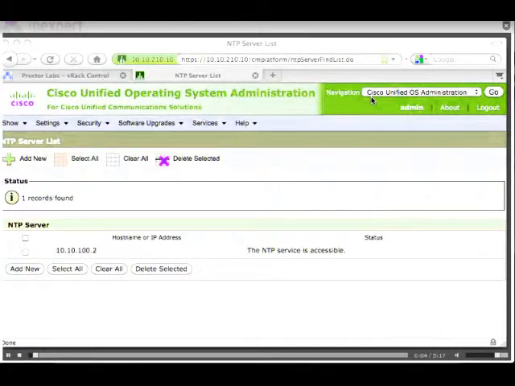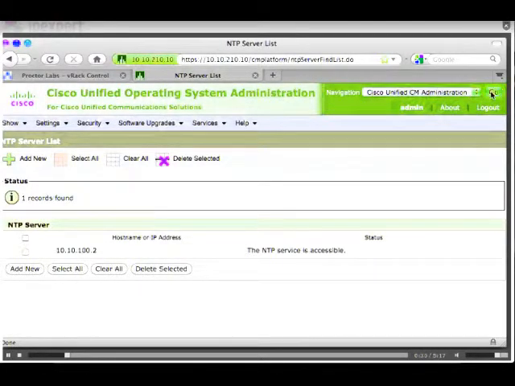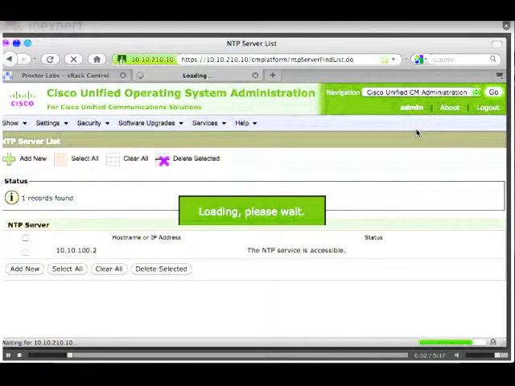SIP phones and skinny phones operate quite drastically differently. Skinny phone is a client-server, master-slave protocol. The call manager will inform the skinny phone that this is the time you have to use, the offset being the date-time group. It's going to use the time of the call manager server with the date-time group being the offset for a particular phone or device pool. The date-time group is assigned to a device pool.